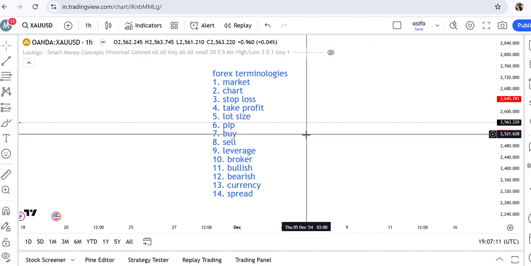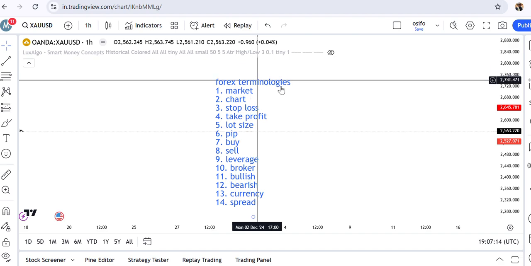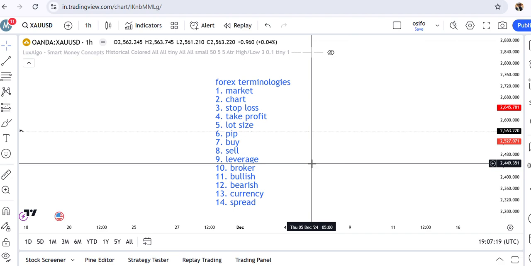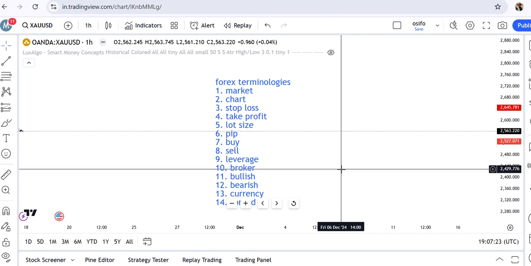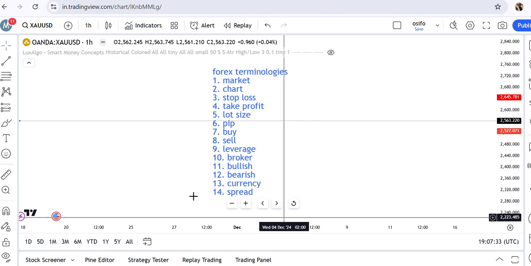So first of all, in today's topic, we're going to be talking about some basic forex terminologies. I've already listed them out here. These are terminologies you can use in the market. There are more than this you can study, but these are the basic ones I want us to learn today. If you want to learn more, you can go online to get more insight on forex trading terminology, but these are the ones that we often use as forex traders.